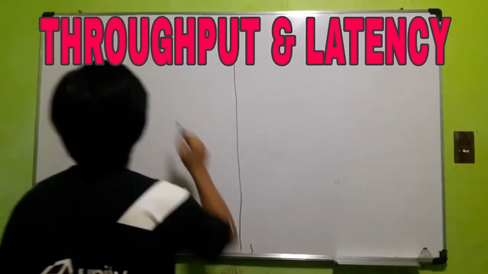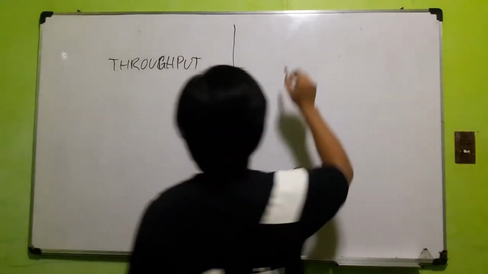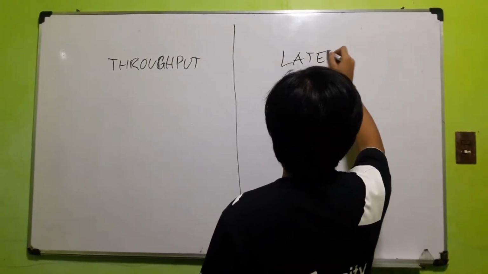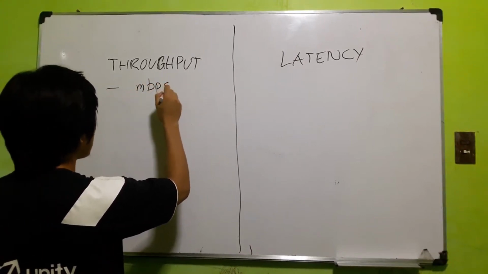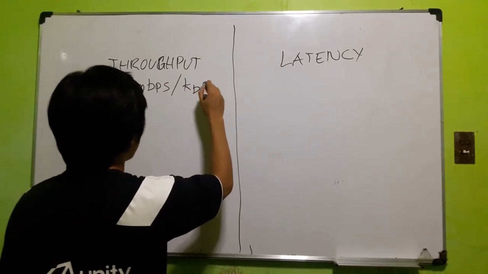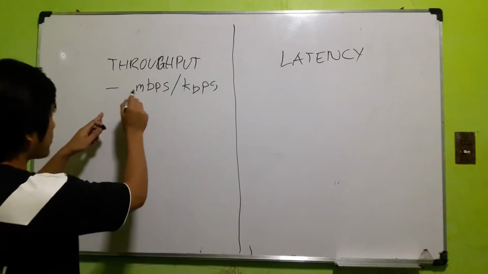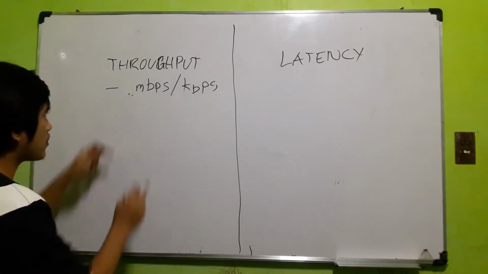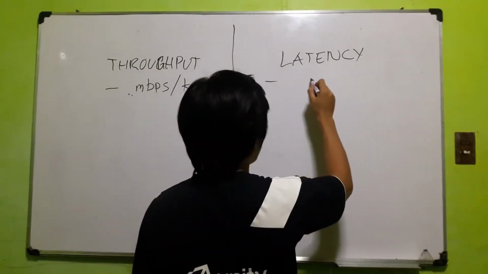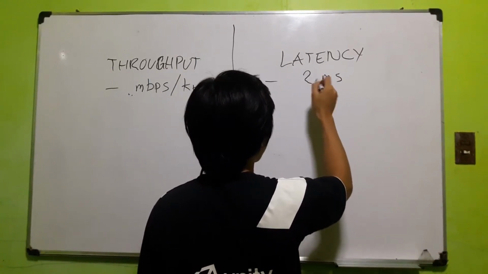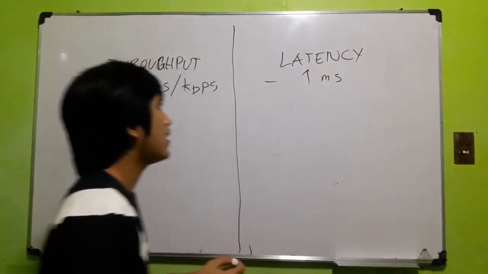So first we're going to talk about the throughput. We did discuss before that the throughput is the speed of the data transfer, and the second one is the latency. Throughput is declared in Mbps or kbps. If you're on fiber or higher internet, it's gigabits per second. If you are familiar with memory, megabytes, gigabytes, kilobytes. Latency is declared in milliseconds. For example, 2 ms and 1 ms is the best latency because it's the fastest latency.